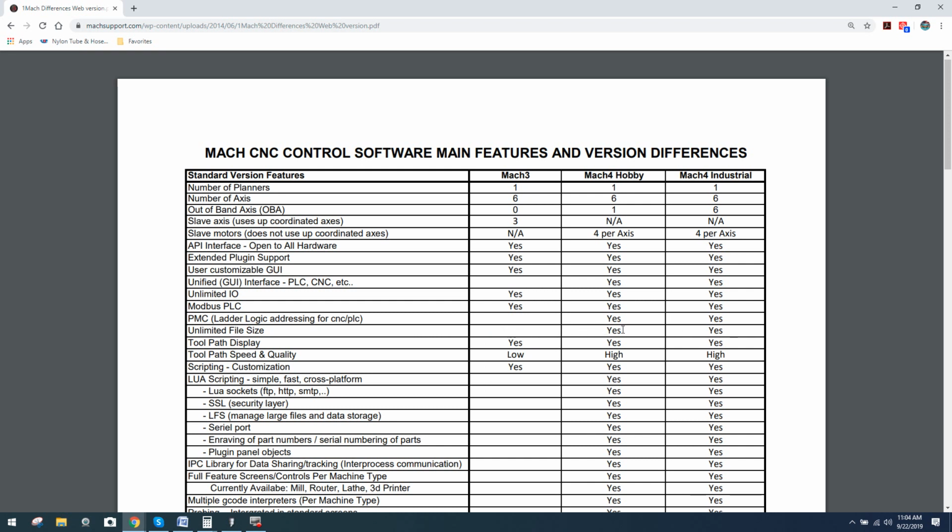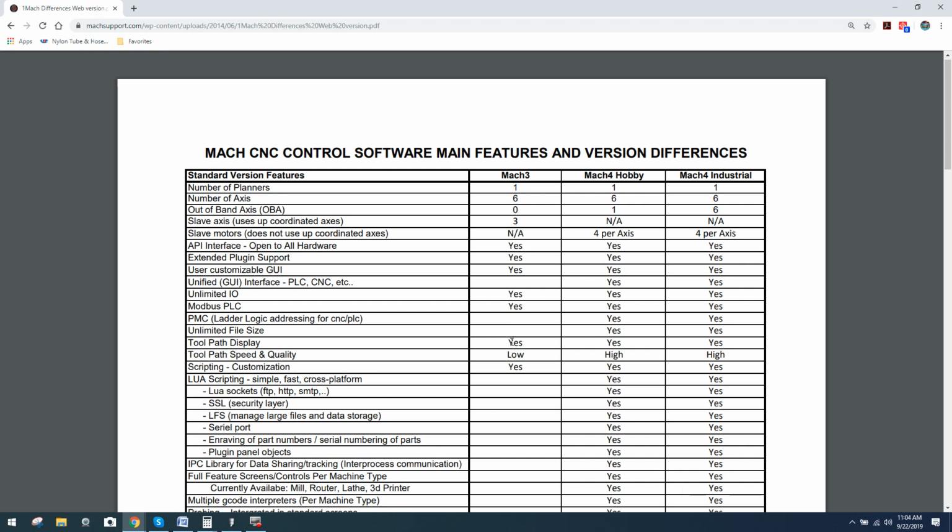Limited file size, kind of interesting because, again, I've yet to have Mach3 give me a problem with any files that I've done. And generally speaking, I've yet to have anyone really say that their file size is what's limiting them. But it is something to consider. Again, I would look into that based on your general applications. There's no way you're going to know if you're a novice, in the sense that you've never used the software, if that'll be a hindrance. But it is something to consider. I know it may sway some of the guys, but keep in mind, I can tell you that I've run some really large files. As long as your hardware is up to date as far as your PC, you generally never have any issues. So, again, just keep that in mind as far as what you're looking at.